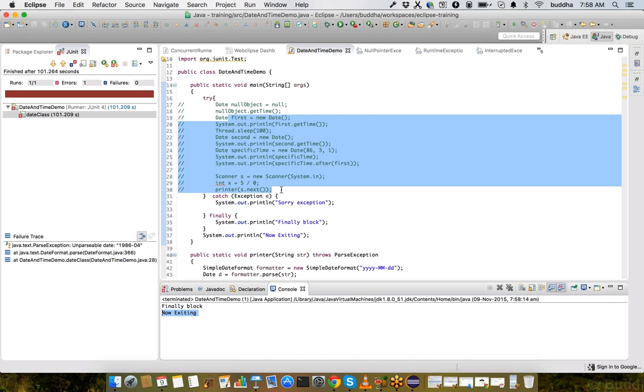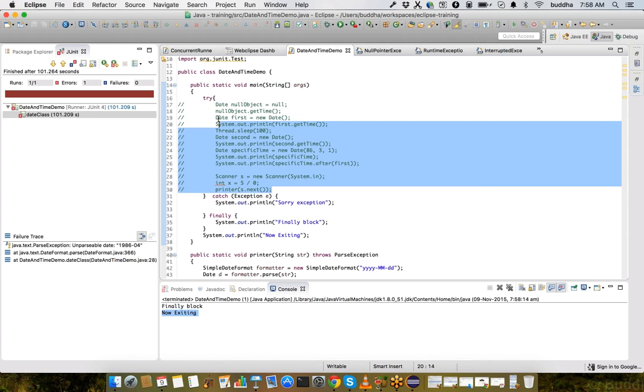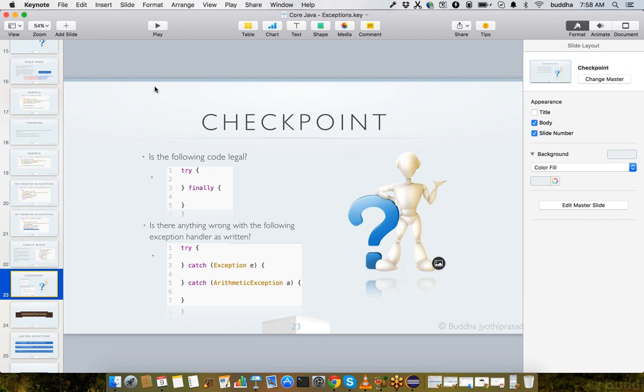For any cleanup operations we generally use this finally block, because the finally block is guaranteed to execute irrespective of whether there is an exception or not. Like, you have opened a file and you want to close the file, put it in the finally block, so that it will be closed for sure. That is how we will be able to use the finally block. And we can even have a finally block without having a catch clause. That is also legal.